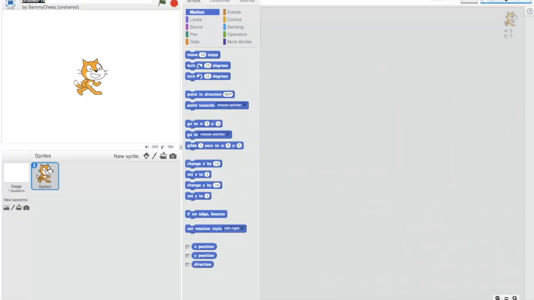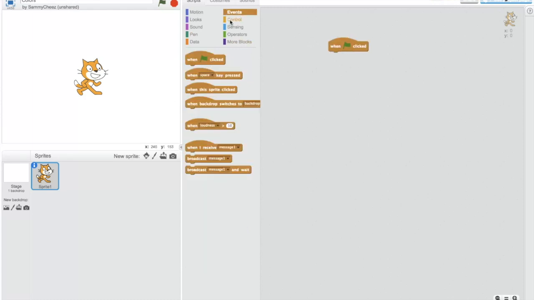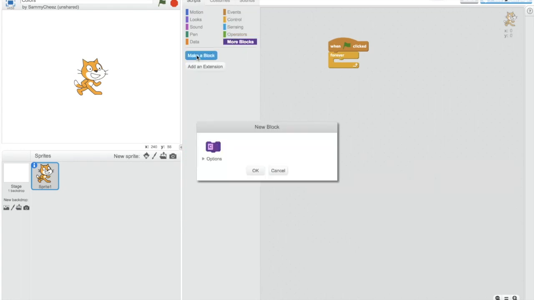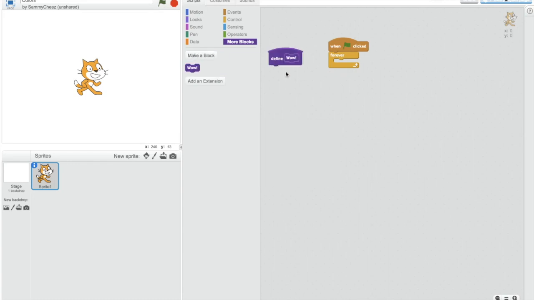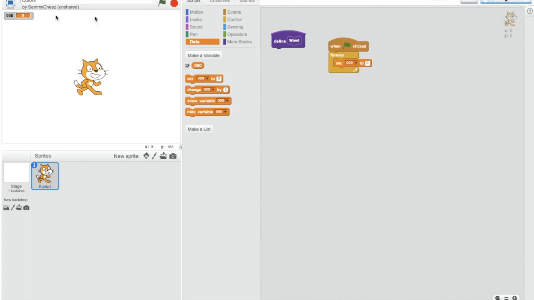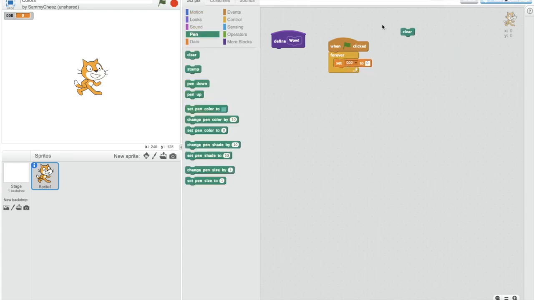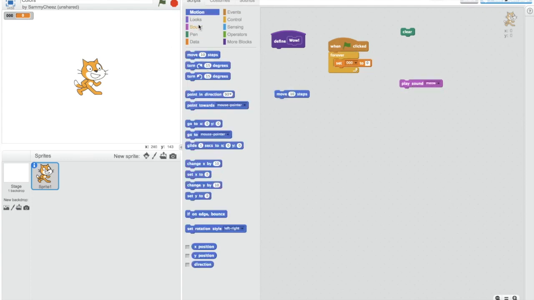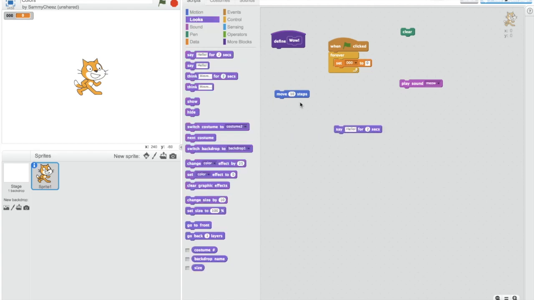Okay. We'll call this colors, because, you know, the blocks. So let's keep the cat sprite, just to show you. So one flag clicks, how about forever? Let's just drag in more blocks. Put that there. And we're going to get every single block in here so I can show you what it's like. So I'm just going to name these things random things. And let's put a clear in there. Sound. Play sound meow. Motion. Move 10 steps. Looks. Say hello. Okay, so now we've got all those blocks out. Let's see what we can do.